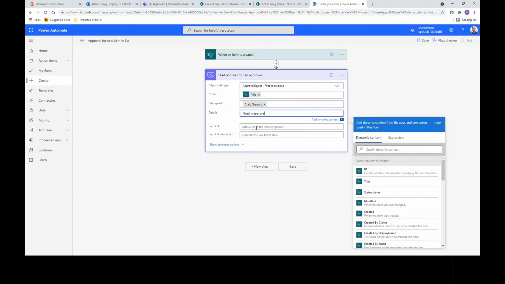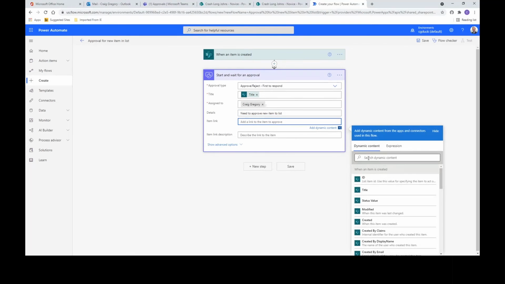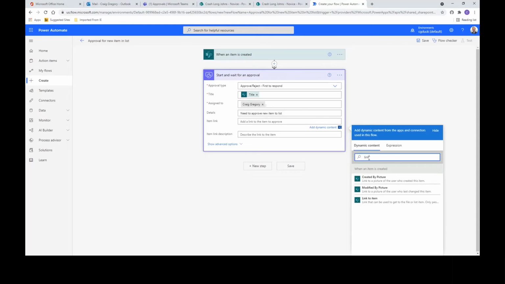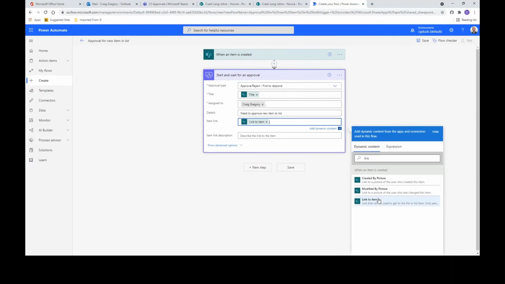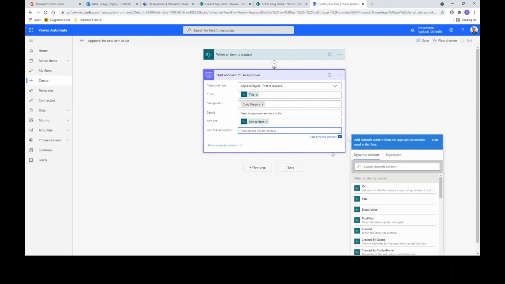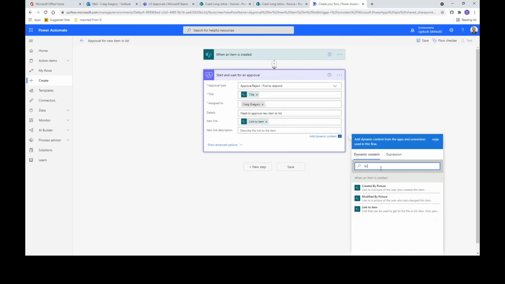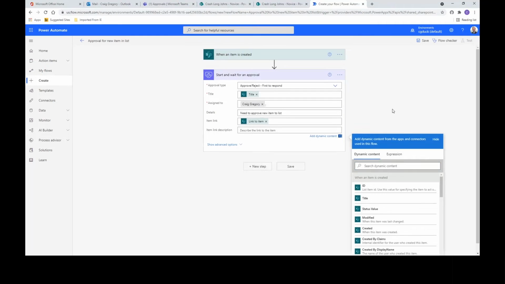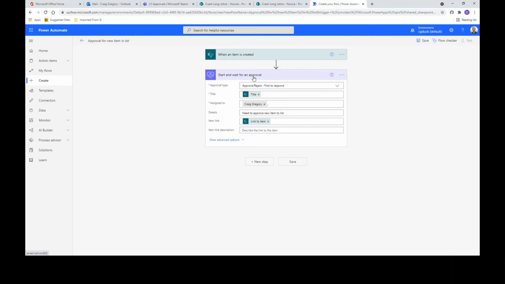Need to approve new item to list. We can do the item link. So type in link. So here's our link to item. And then we can do link description. Got a description or not? No. So we'll leave that one blank. All right, so we got that.